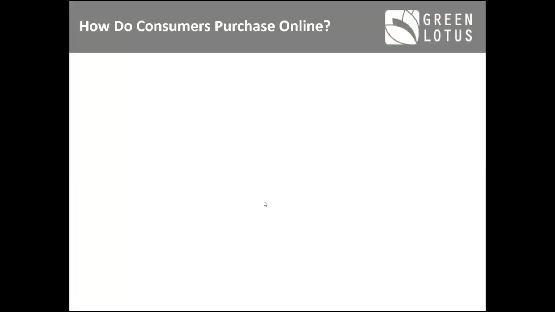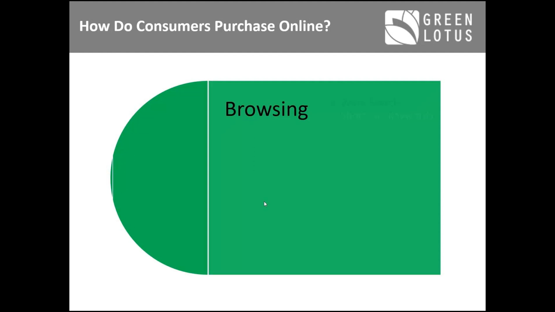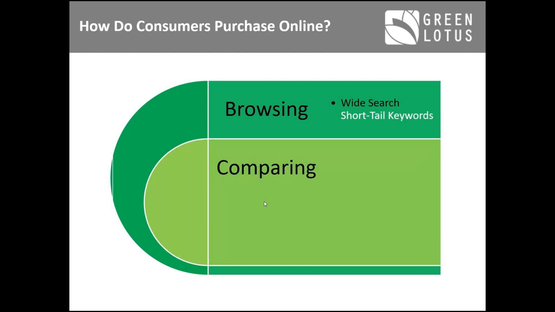When we buy anything online or services, or we choose a restaurant or we go to a resort, we go through 3 different stages. The first one we call browsing. Browsing is more about wide searches, restaurants in New York, resorts in California, things like that. And then I get to chat with my partner. Okay, I learn 1 or 2 new factors about what I want to do for vacation, and then we choose the city or we choose the water park kind of a type. We will add 1 more identifier to your keyword, and that will be the compare.